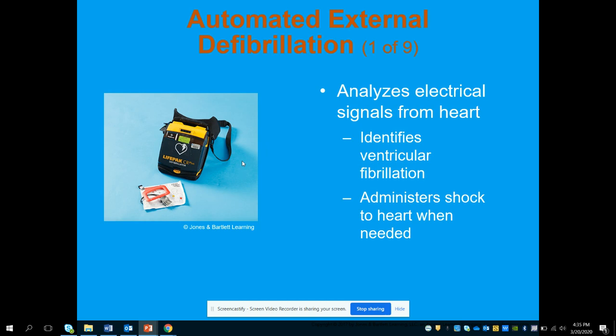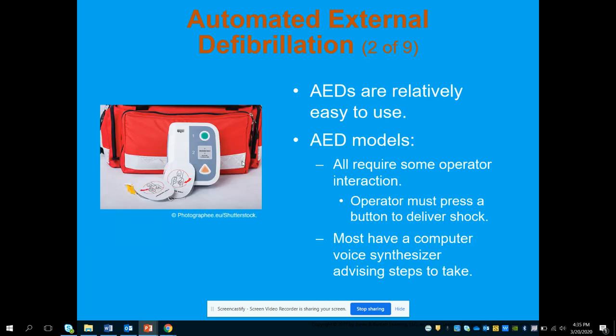The AED analyzes the electrical signals from the heart and identifies either ventricular fibrillation or ventricular tachycardia. But remember, we can have ventricular tachycardia with or without a pulse. That's why it's so important that we identify the patient as pulseless prior to applying the AED. You'll see some test questions that ask about that because the AED cannot detect the pulse. It can only detect the rhythm itself.